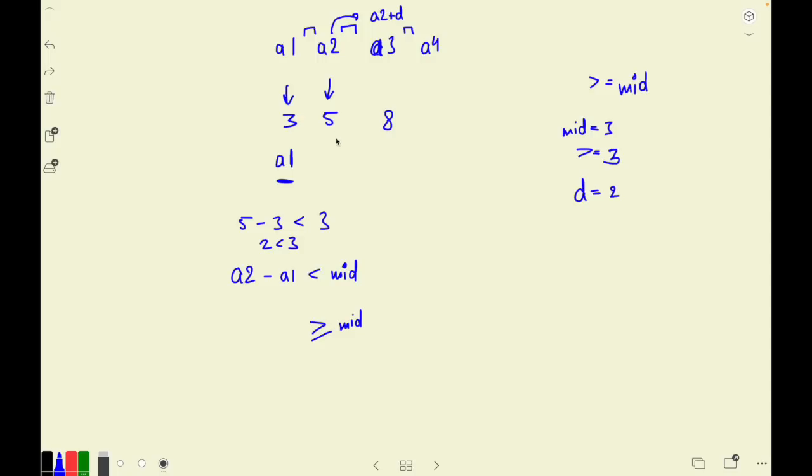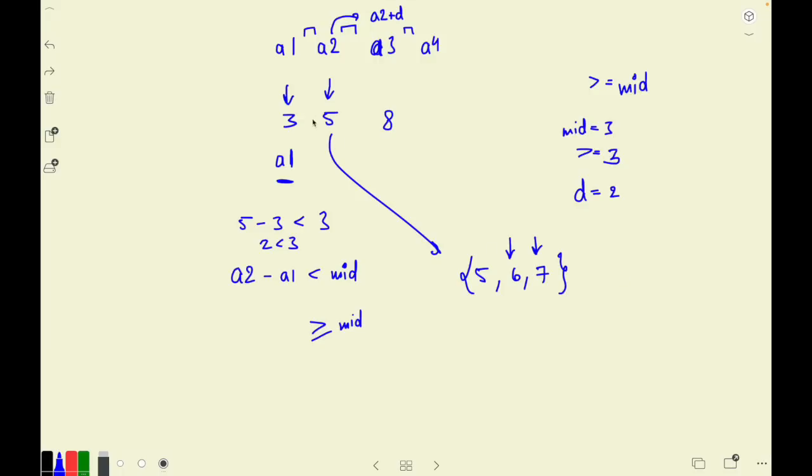So I need to increase this. I can increase this from 5 to 6, or I can go to 7. Those are all the numbers I can take. Now the argument is, which number should I take? Should I try to take the number 6 or the number 7? Of course, I can take 7 also, and 7 will still create a difference greater than or equal to 3 for this case. But why would I want to create 7?